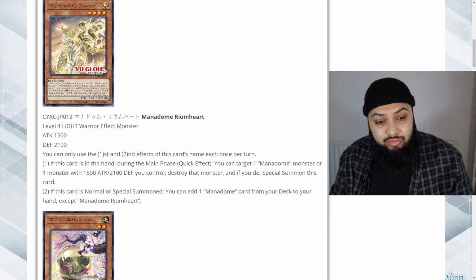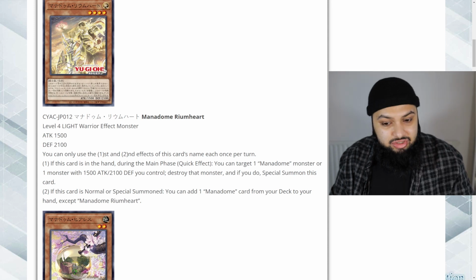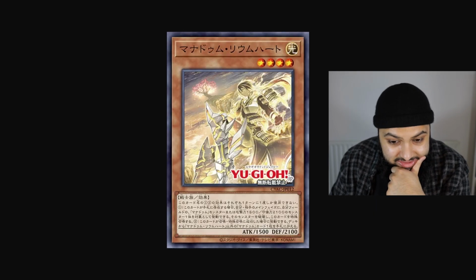He is the level 4 non-tuner. Visas is the tuner. So I'm curious how this card plays into that, because there must be a level 10 synchro. I hear this is a synchro archetype. I like this card and the art is insane. Yeah, that art is absolutely insane.